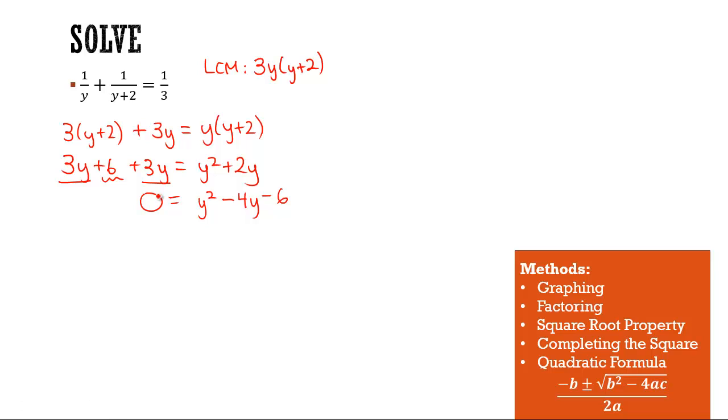Now can that factor? 6 can be 1 times 6 or 2 times 3. Neither of those have a difference of 4, meaning it's non-factorable over the integers, so we could either complete the square or do the quadratic formula. So completing the square, just because I've been doing the quadratic formula a lot, let's just look at how that would work here. We'd want to add and subtract something so that this bit will be a perfect square. So let's check that out.